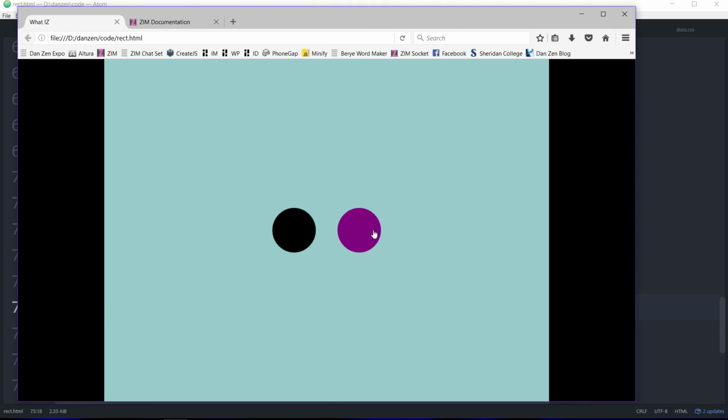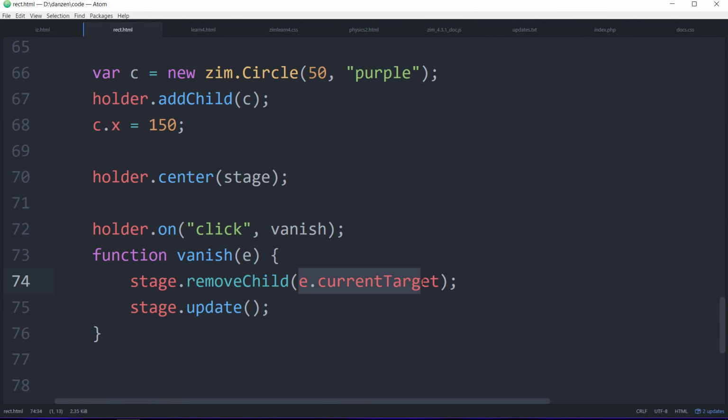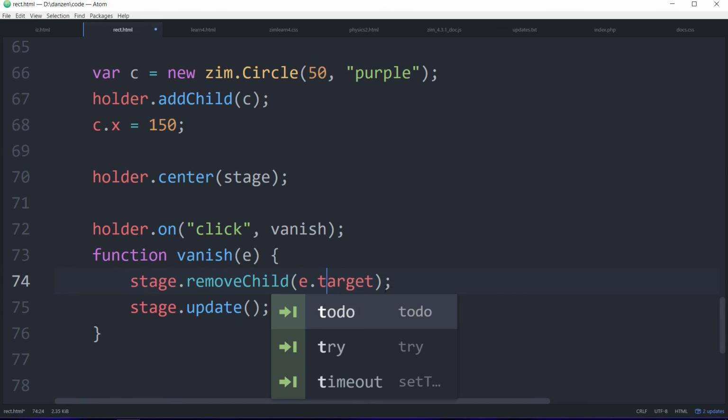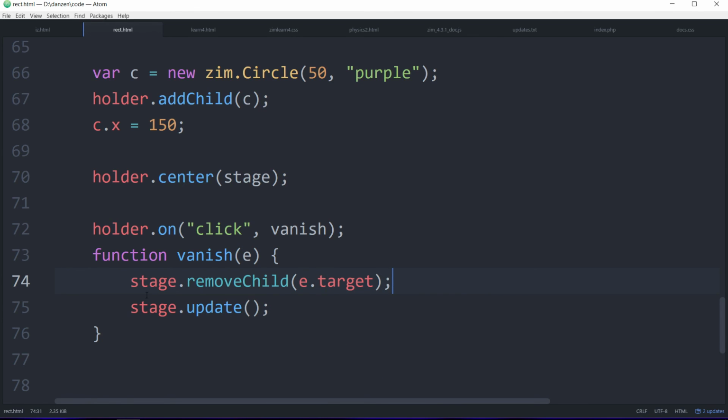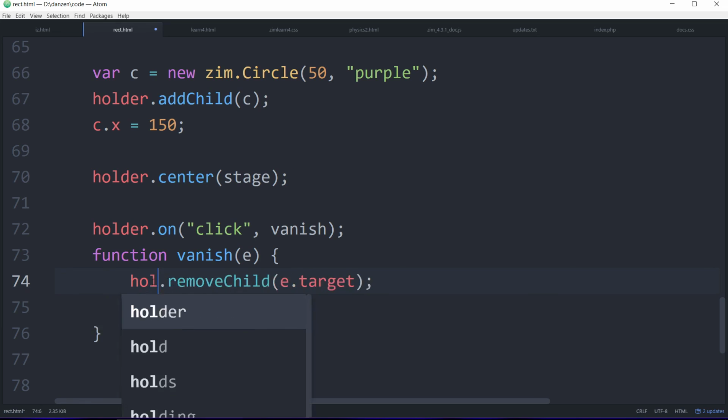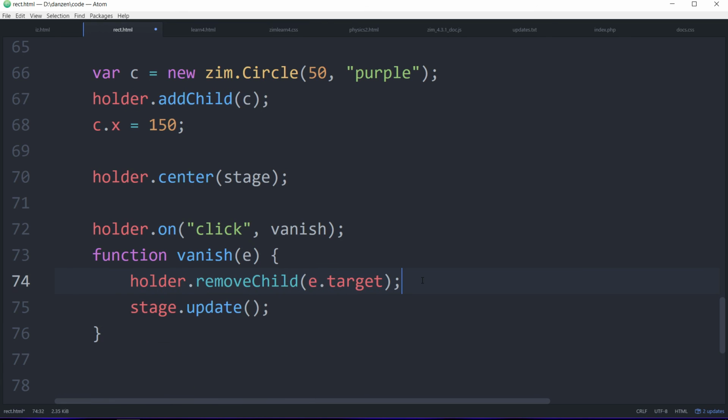There we go, we click and now the whole thing goes. So that's the difference: e.currentTarget is always the specific one that the event's put on, and e.target is probably the more useful one. That is whatever caused the event.